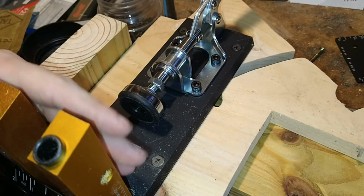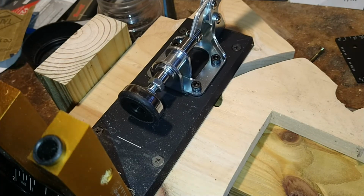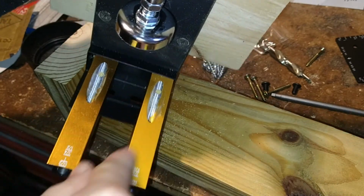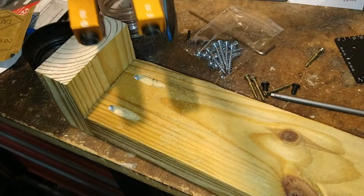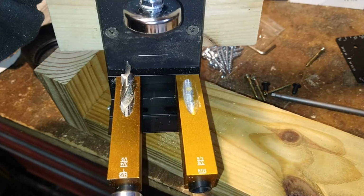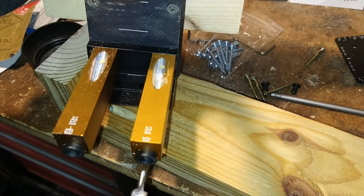You can take this off and use this as a portable piece, or you can take the individual pieces off and use them as little tiny ones to go around and clamp with a clamp, and then you drill your holes and whatnot. So this came out really good. Let's see. I'm trying to clean it up a little bit. Obviously, the drill bit is going to take the paint off inside here because you're running the bit through here. Here you can see how it's now shiny silver instead of gold or whatever color that is, green or gold, but it works. I like it.